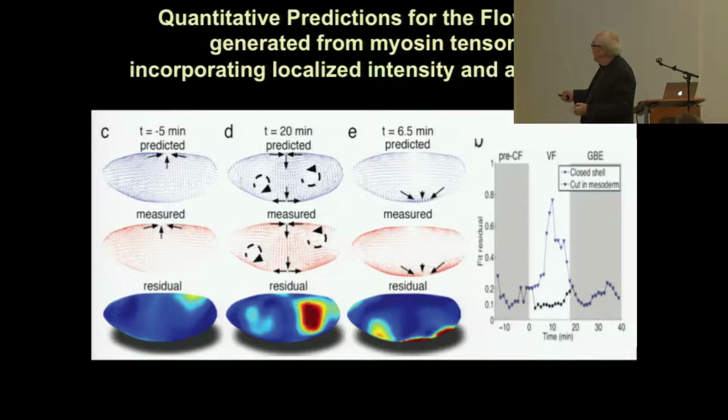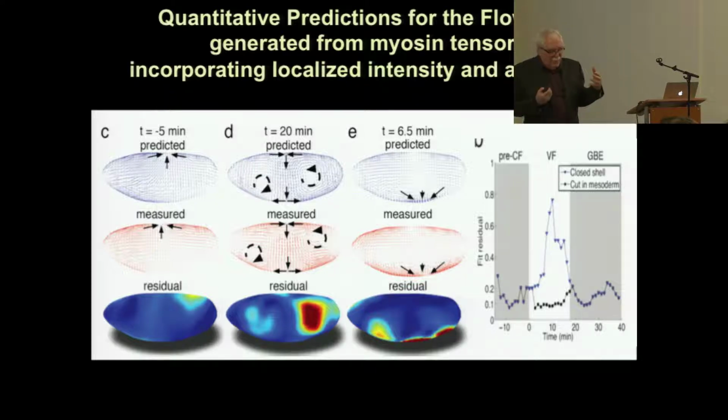Initially the models were developed with no place for the cells to go. So you'd have local contraction and local flows, but everything had to stay on the surface. And that gave us a terrible problem during ventral furrow formation, where cells leave the surface. So you have to artificially manipulate your model to allow cells to flow out. And then when you do that, you can achieve again this 90% accuracy.